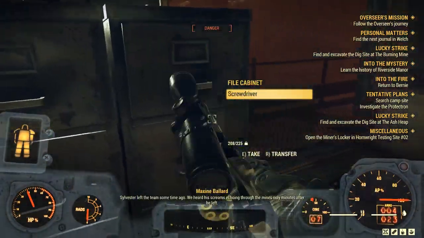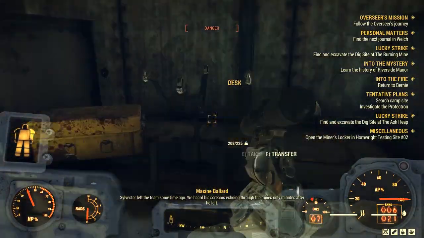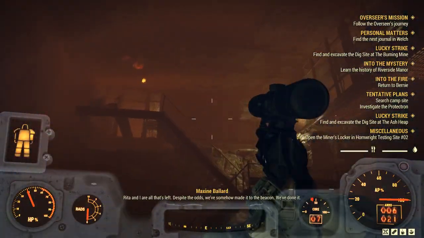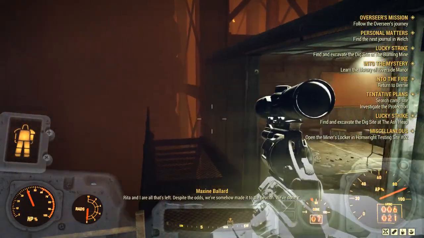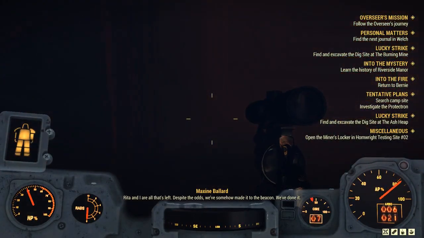Entry 3. Sylvester left the team some time ago. We heard his screams echoing through the mines only minutes after he left. Rita and I are all that's left. Despite the odds, we've somehow made it to the beacon.